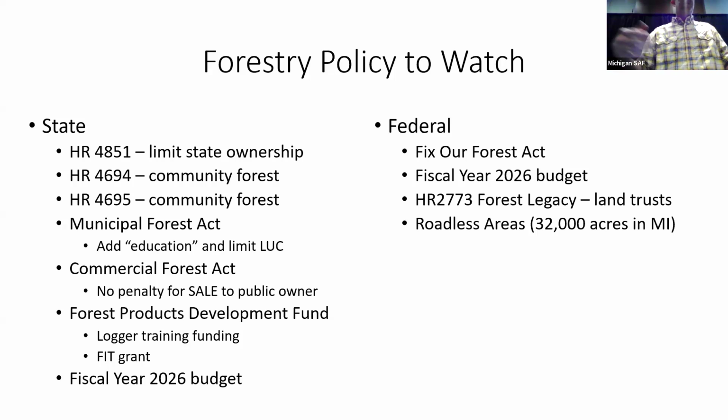So there's another bill out there that has kind of died, which would also increase the taxes on the CFA lands for the purpose of generating money for a forest product development fund. That stems from, if everybody remembers, when Billerud got their big $200 million investment when they were going to do all these improvements and convert the Escanaba mill over to containerboard. Well, then when that didn't happen, that money got pulled away.